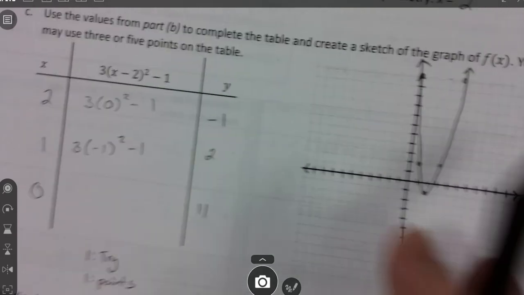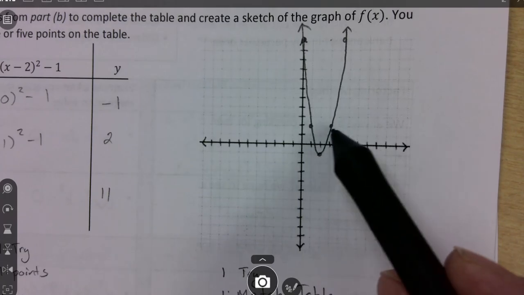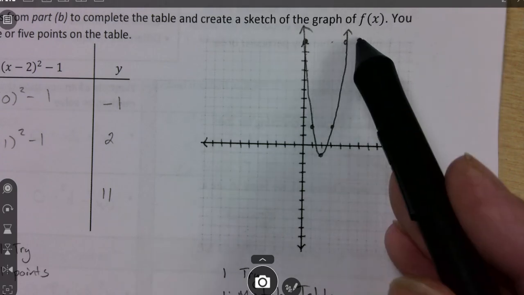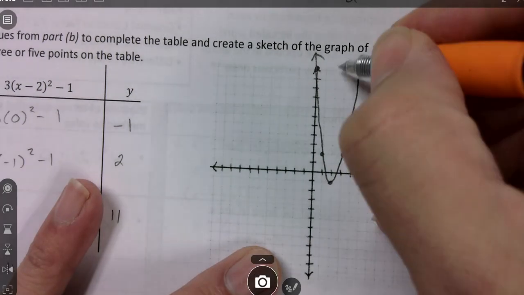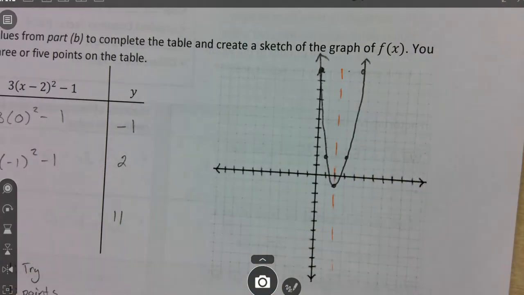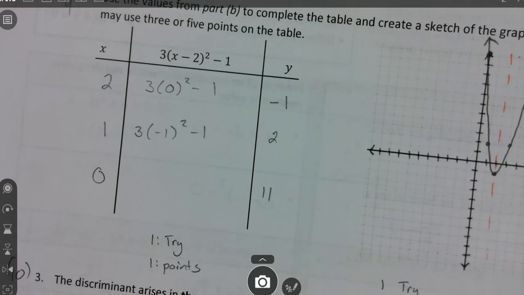Same way. Now, all I've done on the graph here is we just go ahead and plot those 3 points. Here's (2, -1), (1, 2), and (0, 11). And I just reflect these over that axis of symmetry that I didn't draw, but we could, right through here. Awesome. Okay, this would have been and will be worth quite a few points on your exam. Okay, feeling okay so far?